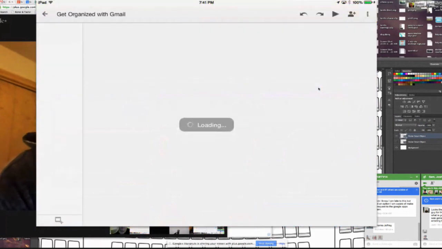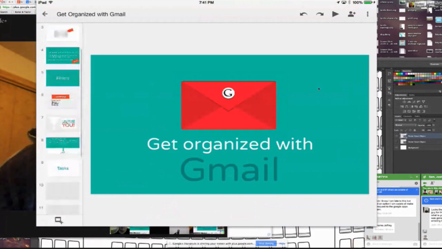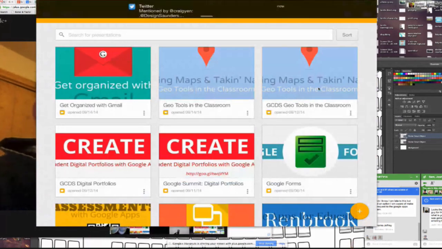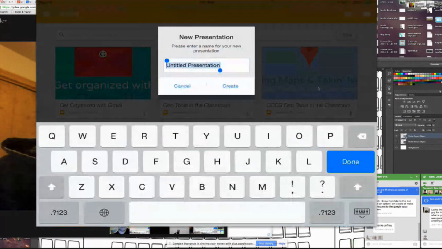I might not be able to create a presentation that's really media heavy within this app, but I can certainly go through and edit one that is created in that way. And that's pretty great. And so here we go. If I'm going to create a new presentation, very similar to Sheets, in the bottom right corner, it's all color-coded. It's green for Sheets, yellow for Slides. I'm going to hit the plus here, and it's going to pull up the interface for me to title it. So I'll type Tech Educator, and I'll create.